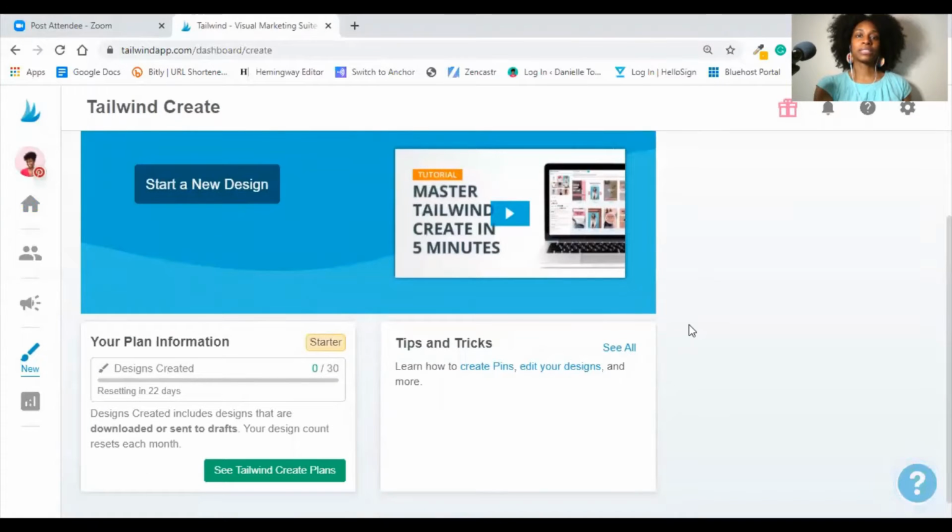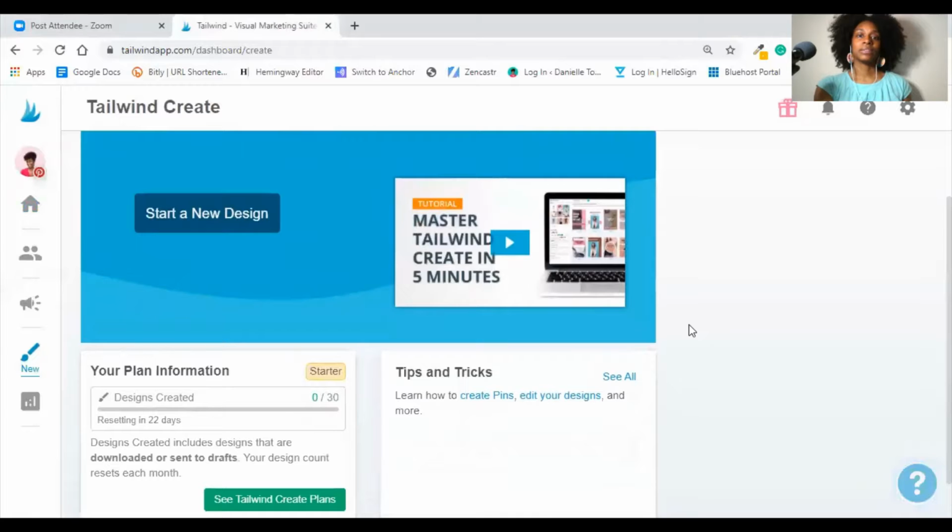But I wanted to check this out, because they said that you can create pins in 5 minutes. So I want to see if this holds true. I know it's the first time for me, so it may not be that simple because I didn't watch the tutorial that they have. So let's just check it out and see how it goes.